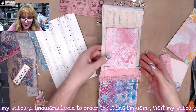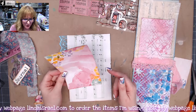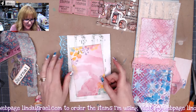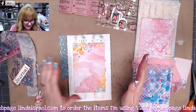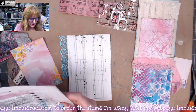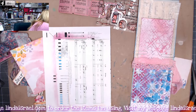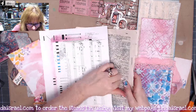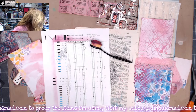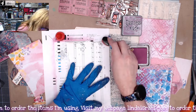I'll allow that to dry for just a moment and set it aside. I found one of those little tear-off notepad papers from Brother Sister Design Studios and I thought it would look really pretty on this page, but I want to add a little bit of color to the background. Getting a scrap of paper to cover the lace, and since I used Picked or Seedless Preserves earlier I'll get that out again and just go around the edge.